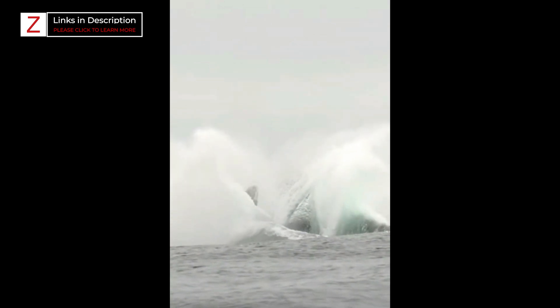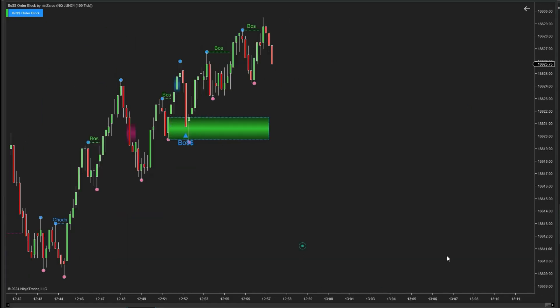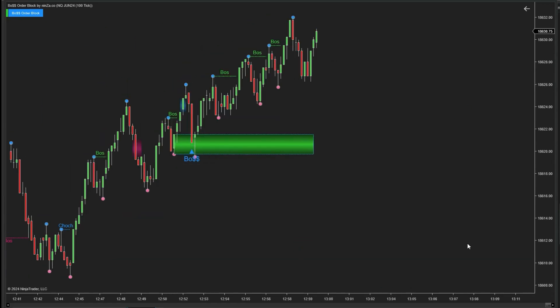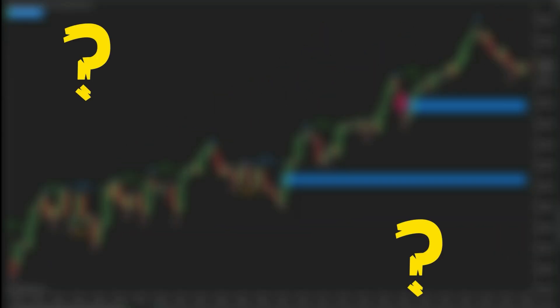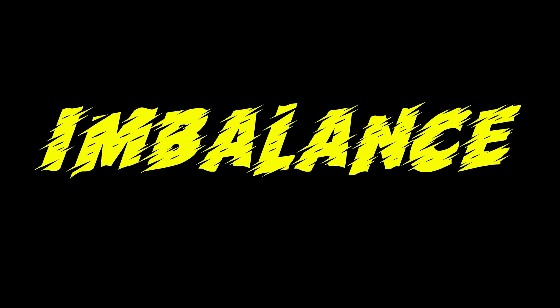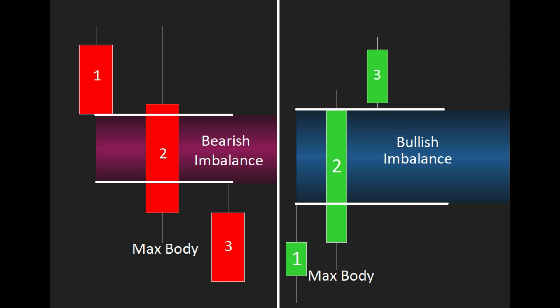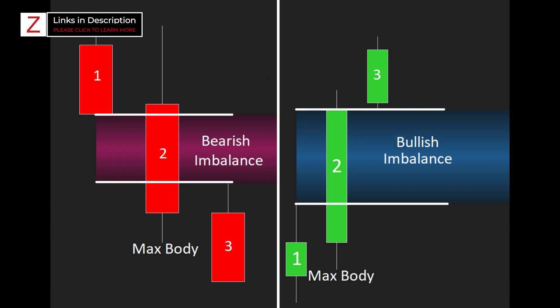Finally, generate signals from the order block zone. When a whale flips or thrashes its tail, it creates significant turbulence on the water's surface. Similarly in trading, when the price returns to areas where institutional traders are concentrated, it will bounce back with significant momentum. These specific areas are called order blocks. To identify an order block and trade like the big players, first let's talk about imbalance — a price zone on the chart where there is a significant disparity between buying and selling pressure.